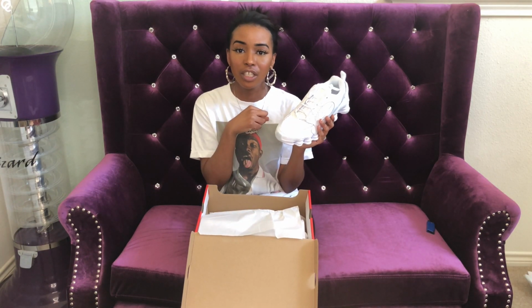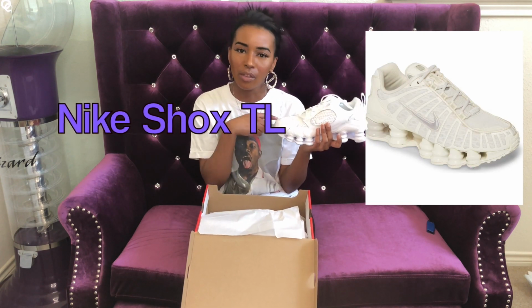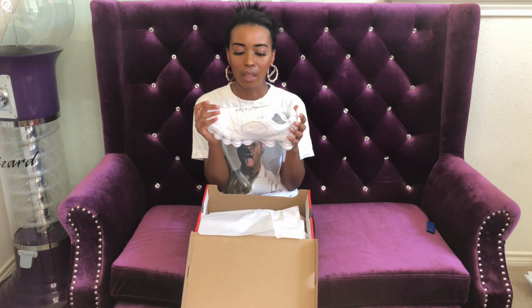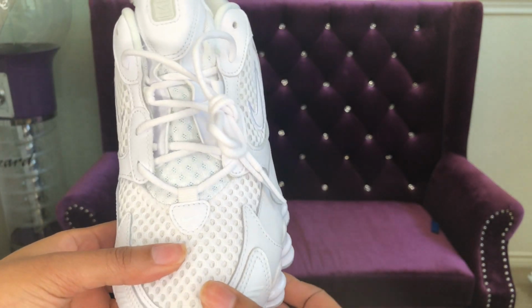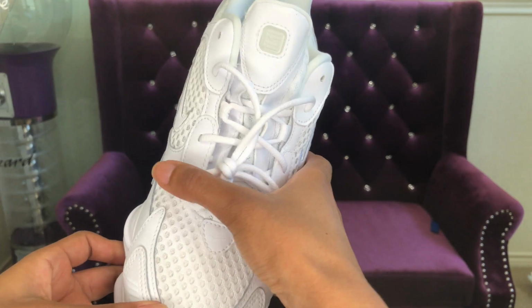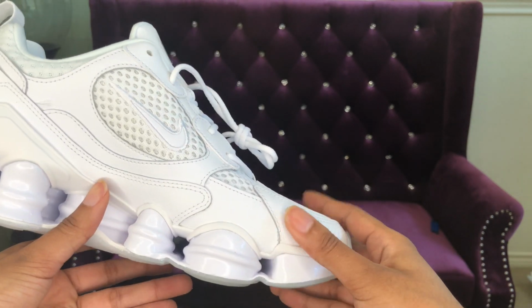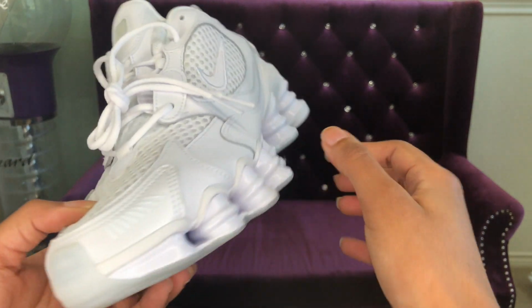There's another pair of Nike Shox that kind of look like the Comme des Garçons as well. I'll have to get the name of them. I'll put it here, but people wear those as well. But I think these are a little bit newer, so I just wanted to hop on these. I like how it gives me a reworked vibe, which is also what the Comme des Garçons sneakers had. Like how the leather is layered on top of each other. It gives me a reworked vibe, which is why I liked them.